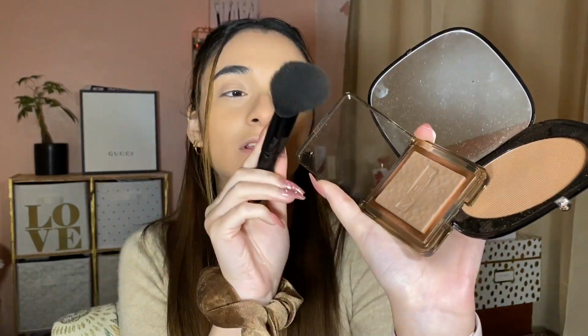There's no kick up here. Look, I don't know if you'll be able to see. When you usually tap off your brush, you could see some kind of powder come off, but that doesn't happen with this bronzer. It's so smooth. I almost got worried, like, is any product coming off? Is it hard pan? But this powder is so smooth and seamless. It just makes your skin look naturally bronzed.